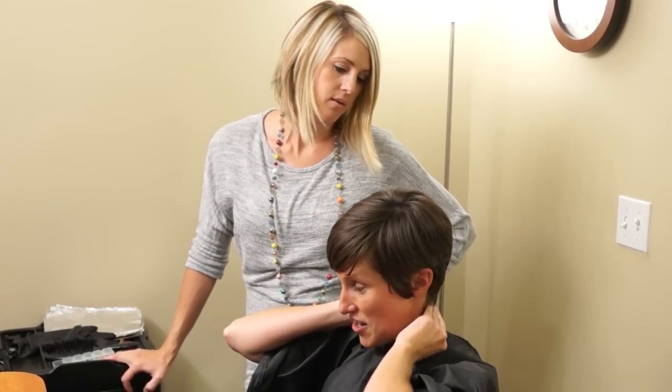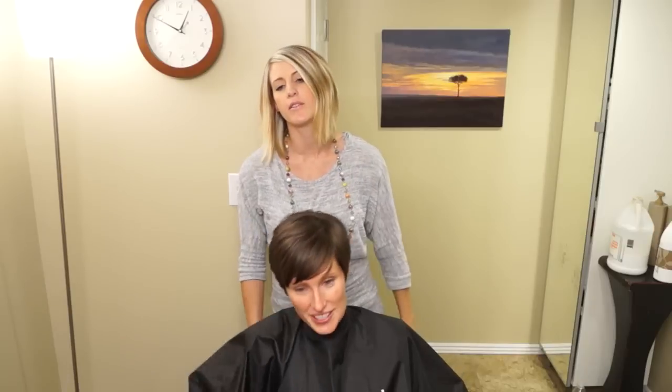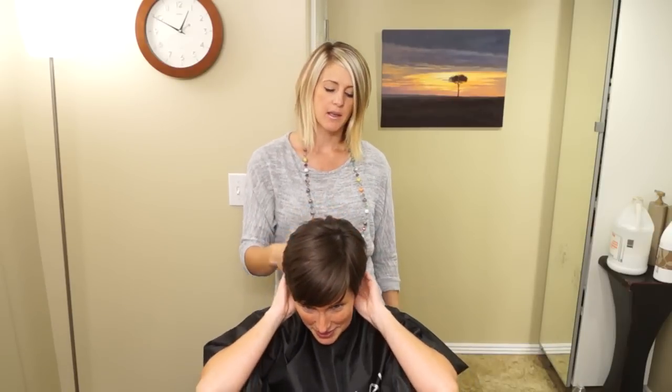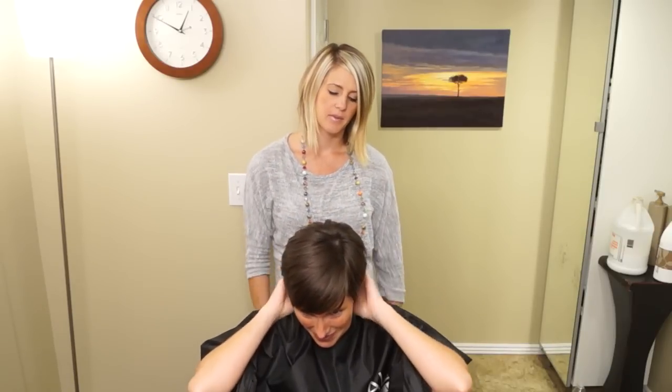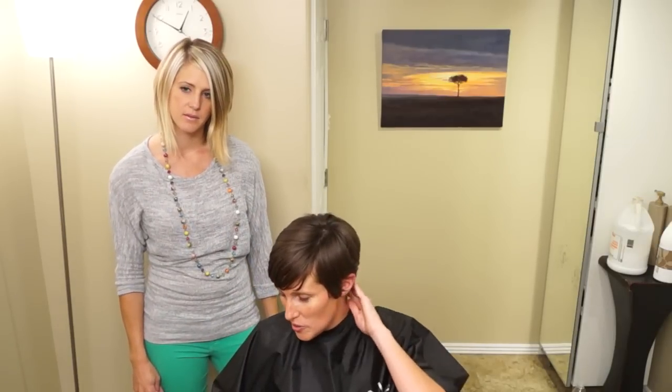My hair is really funky, it's so thick. Welcome to the corkiness of my hair because I've got some really big cowlick right there, and it goes into like that awesome point which is kind of cool. So this would be a nice way to show people how to deal with corky hair.